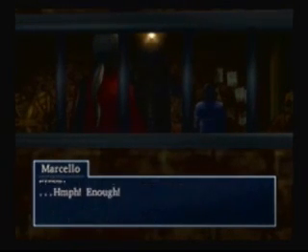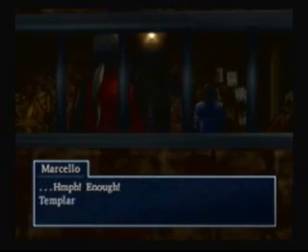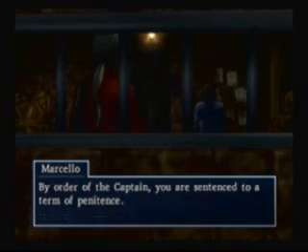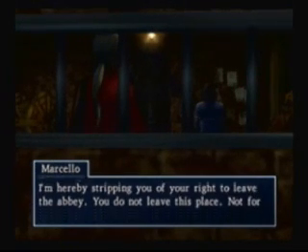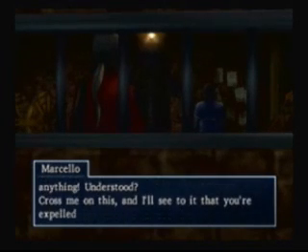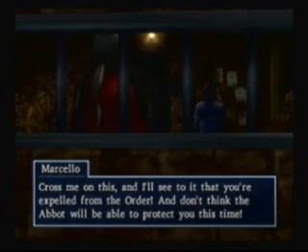Enough. Templar Angelo, by order of the captain, you are sentenced to a term of penitence. I'm hereby stripping you of your right to leave the abbey. You do not leave this place. Not for anything. Understood? Cross me on this, and I'll see to it that you're expelled from the order. And don't think the abbot will be able to protect you this time.